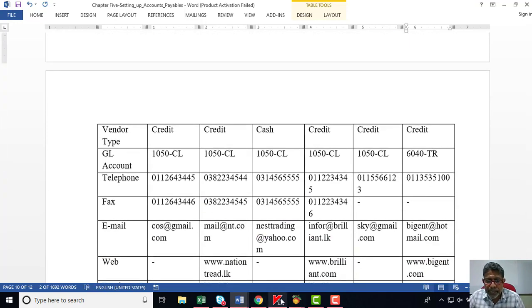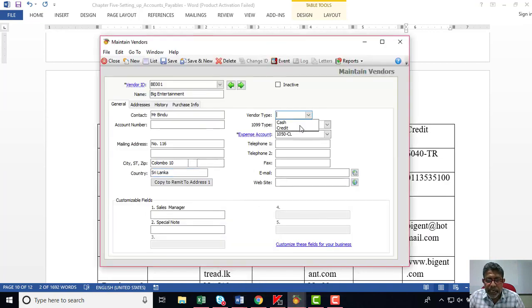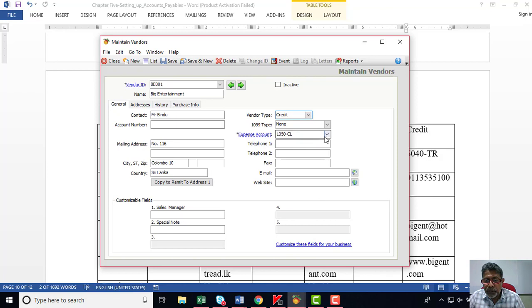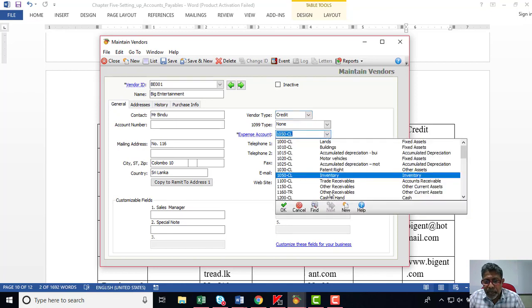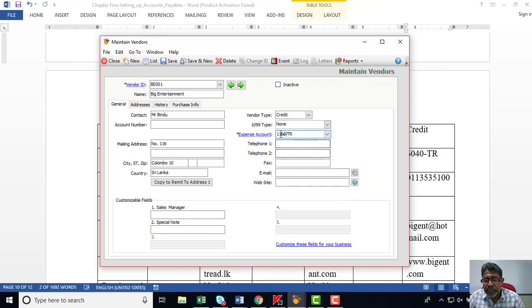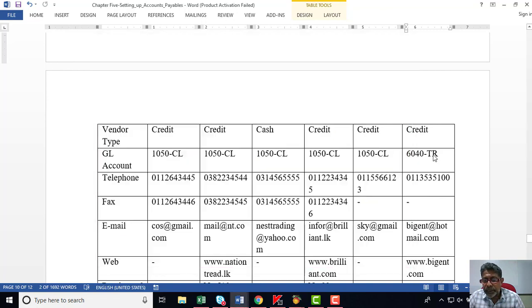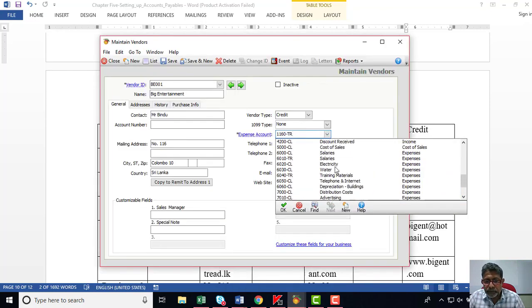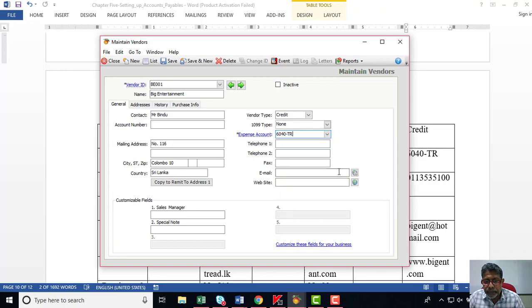And the credit supply, again he is giving the terms and conditions as credit, and meantime the account number is now changed. All these early suppliers were clothing business suppliers. Now this fellow is going to be the training business supplier. Be careful. Now the individual account will be changed to the other receivable category. So which account do we have to select? 6040, I'm sorry, 6040 is the training material supplier. If he's supplying the training material, that goes to the expenditure account called training material, right?